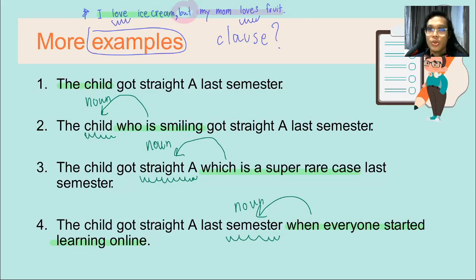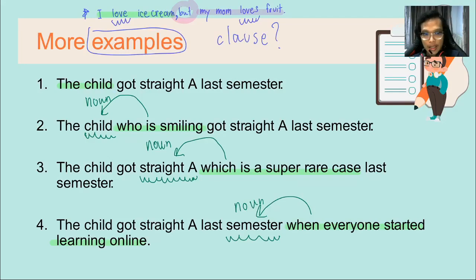A conjunction connects two clauses together. We just have one sentence, but we have two clauses in one sentence, connecting those clauses with a conjunction, which is "but" here right now.